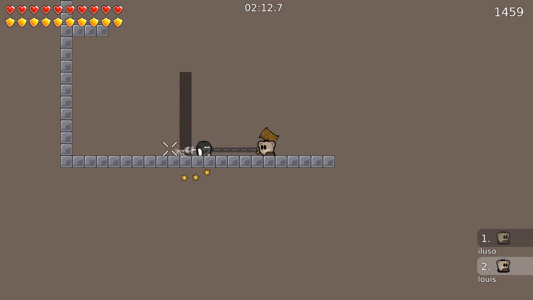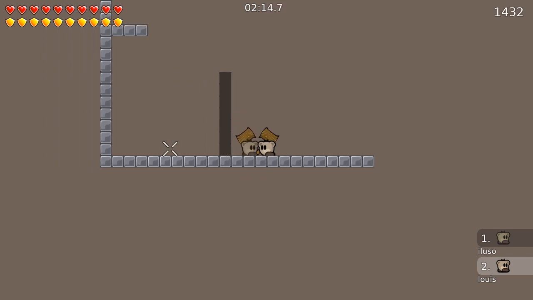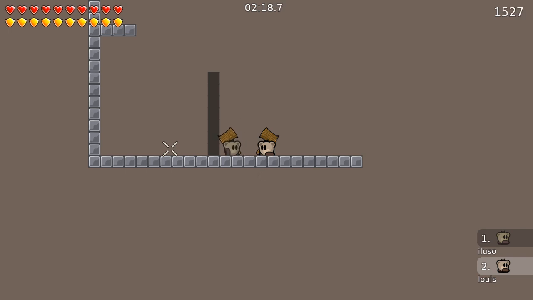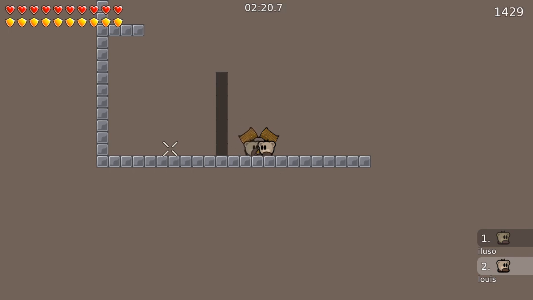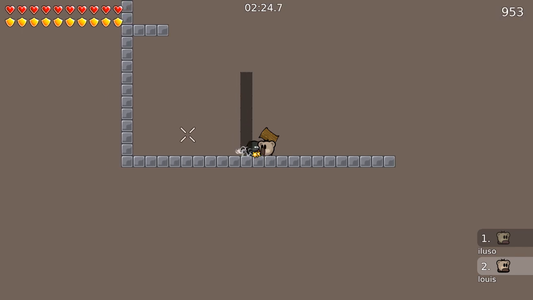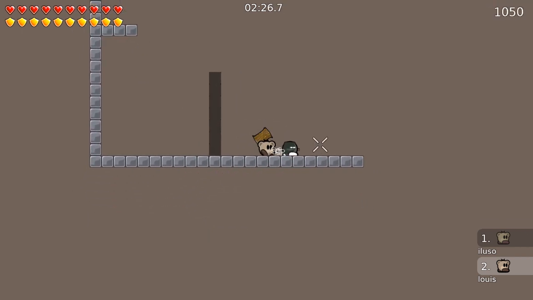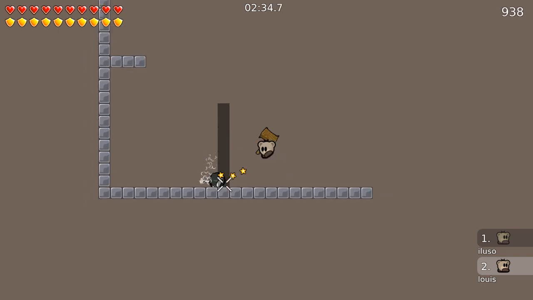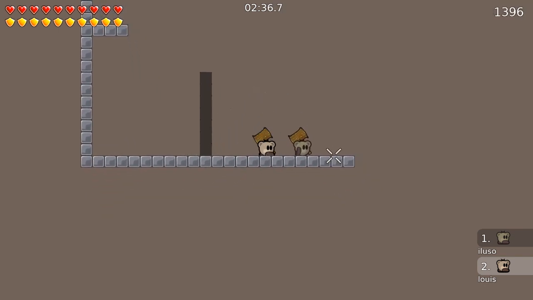Another thing that the hammer does is unfreeze people. So here, if I hit my friend, he will get unfrozen as well. So if you notice, here he's frozen, and if I hit him, he doesn't have to wait 3 seconds, it immediately unfreezes him. So this can be useful whenever you want your friend to be unfrozen immediately.